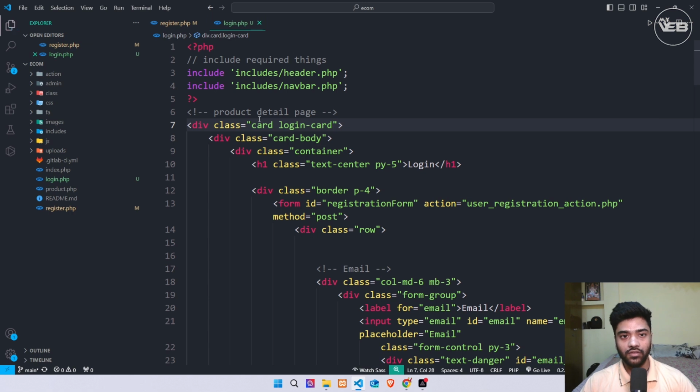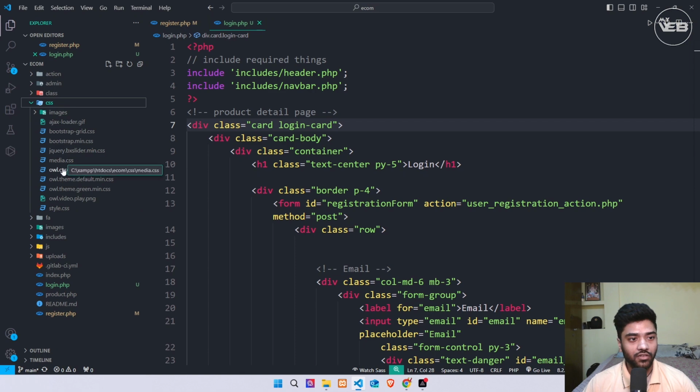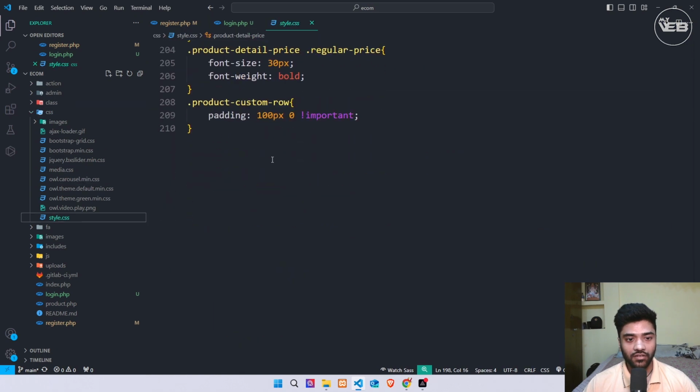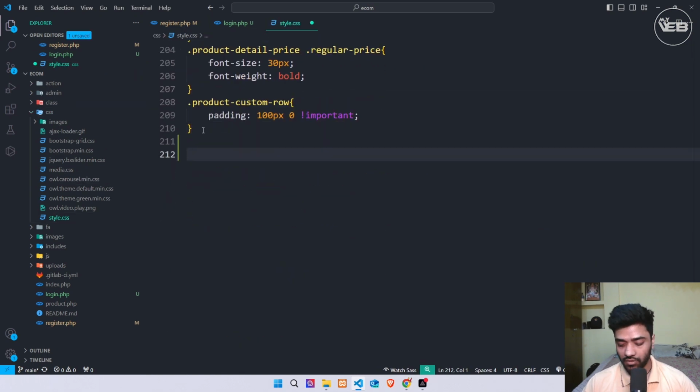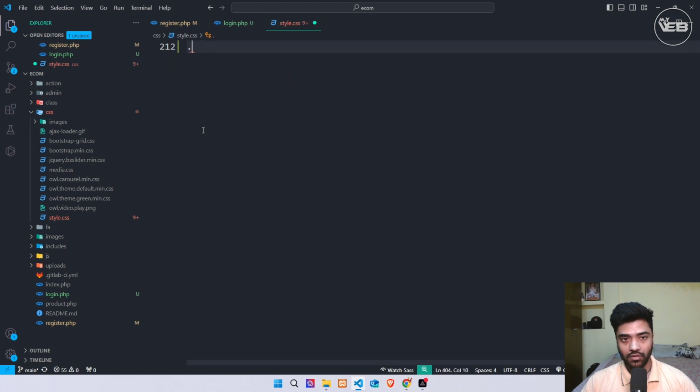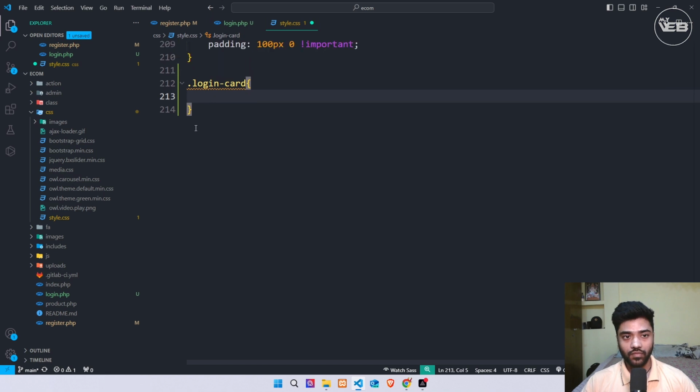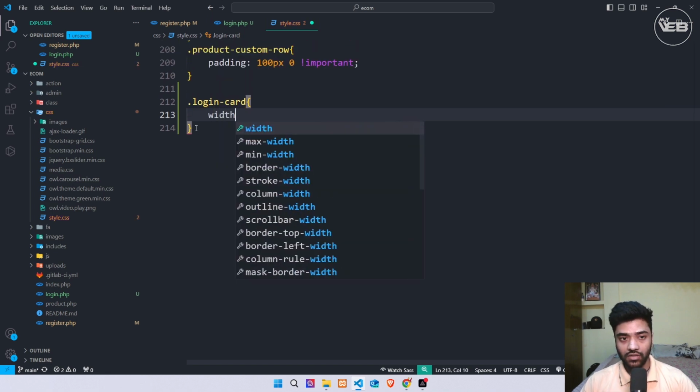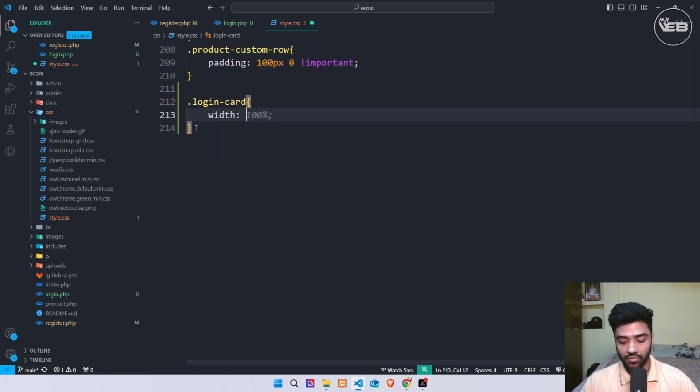Just save. And I'm going back to my CSS file, which is in the CSS folder, and here you have my style.css. At the bottom of the page I add login-card and set a width of around 400 pixels.